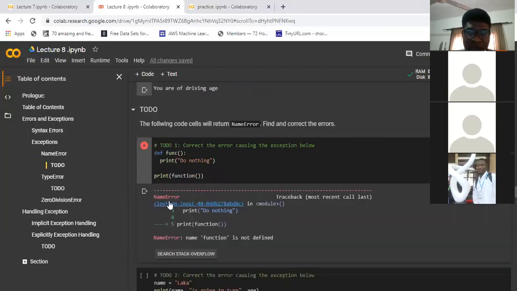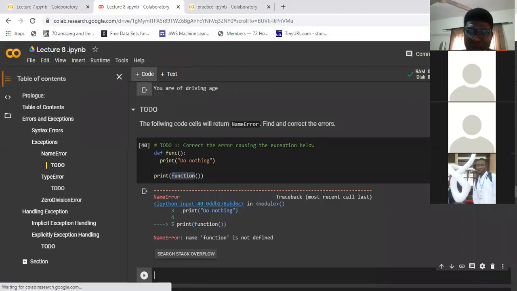Now, this also is a name error. A name error in the sense that, yes, I declared the function to be what? FUNC, right? But I'm coming here to call this function. This is not the name I used, right? Meaning this function does not exist because it is not declared. And you know, name error is as a result of using what doesn't exist. It can either be a variable or a function. And if you even read the error code, it is telling us that this name function is not defined.